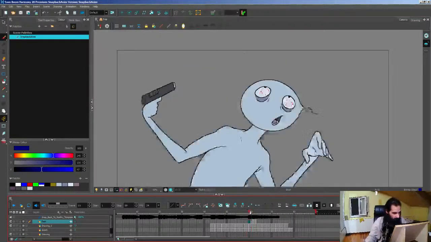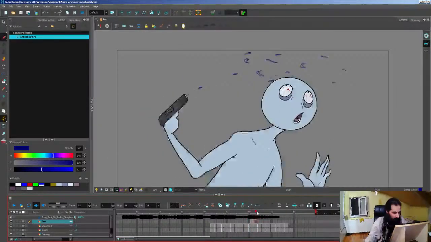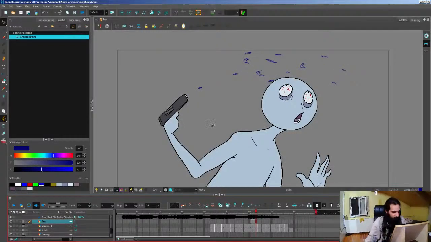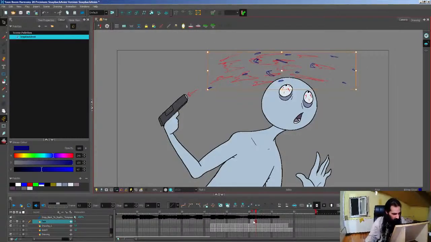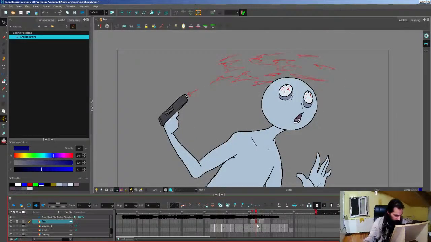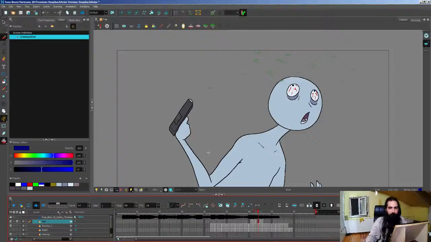So let's see. It's already looking really good. But yeah, I can even add an in between. Like, this is too fast. So what we're gonna do is push this a bit to the side, move the frame, and even do this. Yeah, we're gonna go by twos from this point on.